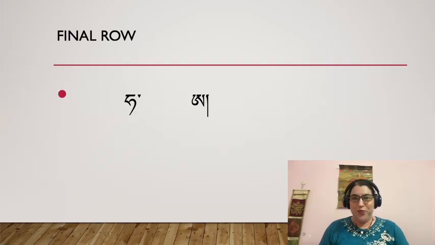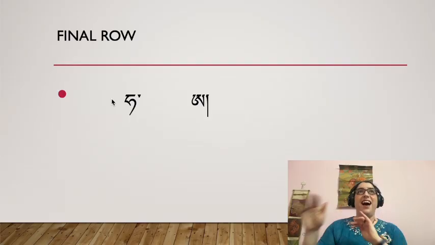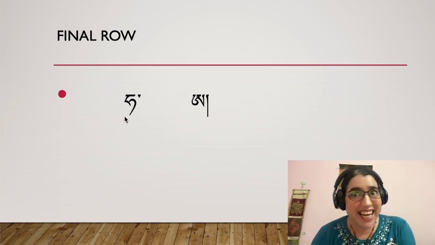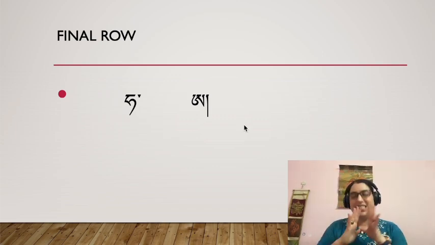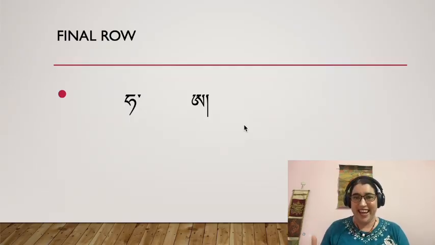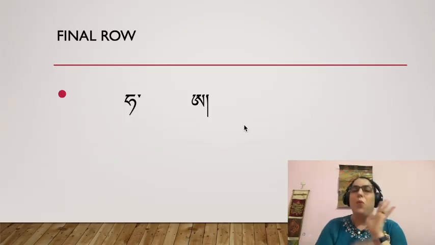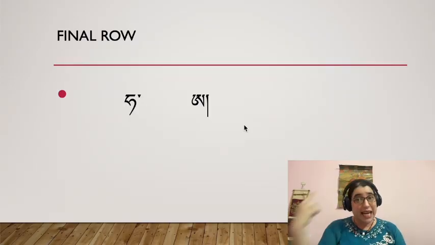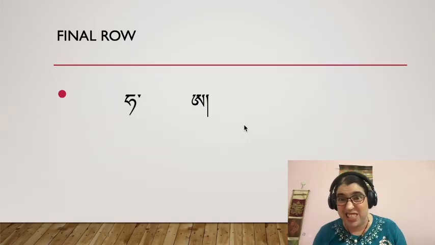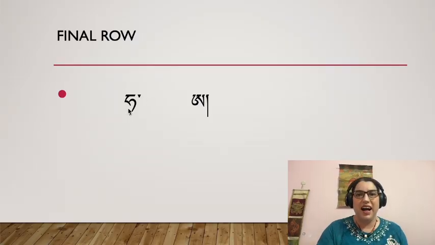And now our final row is ha and a, or sort of ha and a. They're kind of like middle tone. They're not really high or low. This first one, ha, just like an English H. And this second one is like an English A. This is the click start a, just like the letter A in English. Now, you might be thinking, wait a second, since when is a a consonant? Well, when you learn how the vowels work, which will be in the next video, you're going to understand this. But essentially, this functions as a blank slate, which is kind of nice, except it's a hard start blank slate. So these last two letters are ha and a.